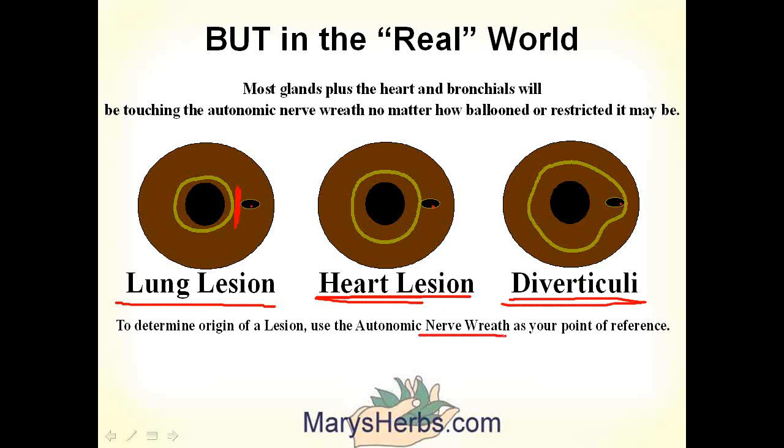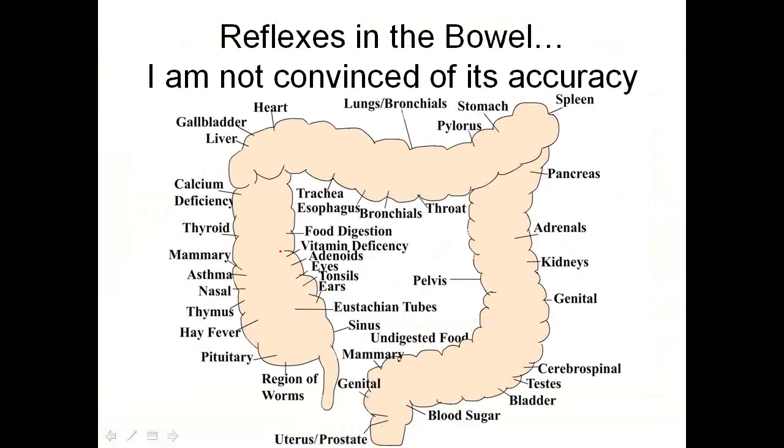So you have to use your autonomic nerve wreath or your collarette as your reference. Where it is can change where a lesion is. Does everybody follow that? Right. Okay, good.